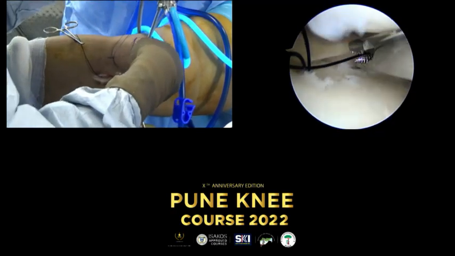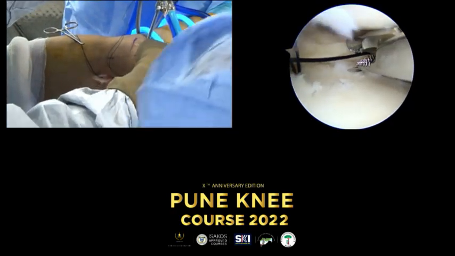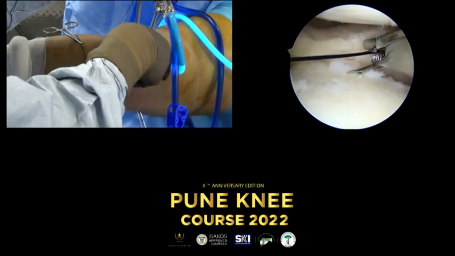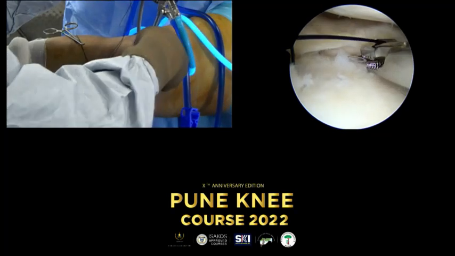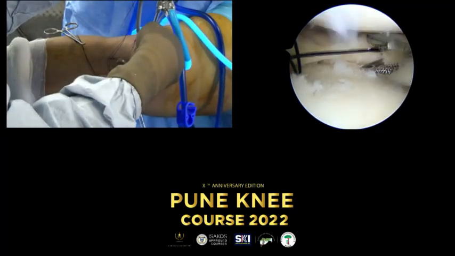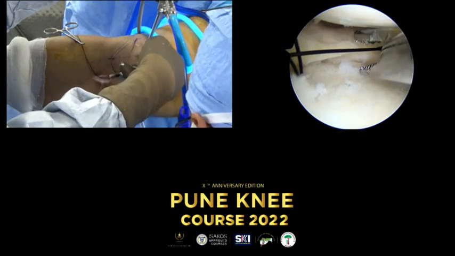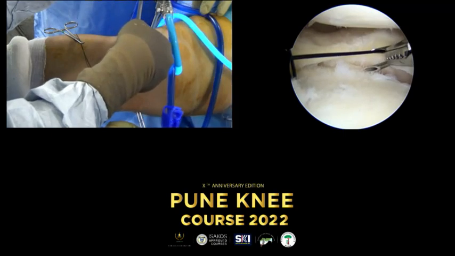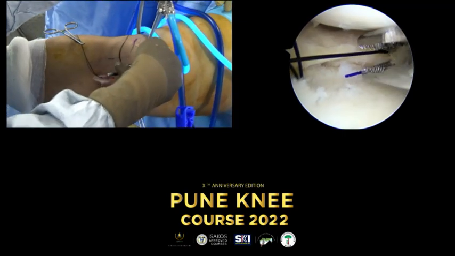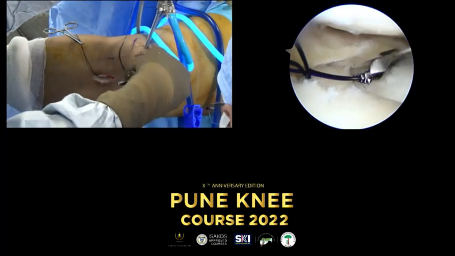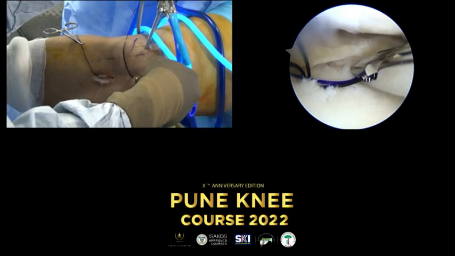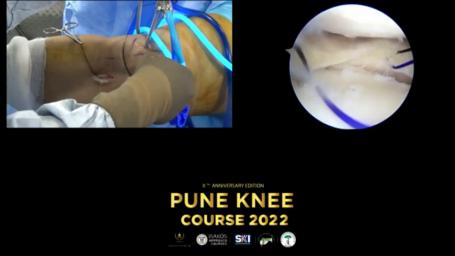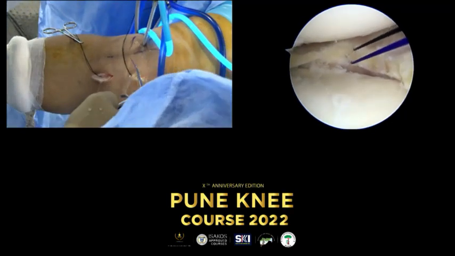I want to grasp both at the same time, so introduce the second one. Not much needle inside. And remember, once I have caught them, you take the spinal needle first, and then I pull. Otherwise, the sharpness of the tip can break the suture. Okay, excellent. Two colors. You can take both spinal needles out, no problem, without hesitation. And now I pull, and I have this here.